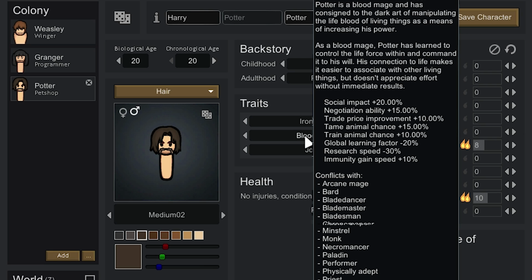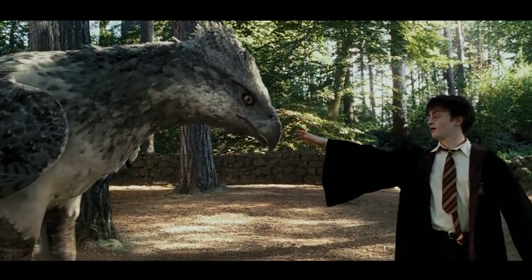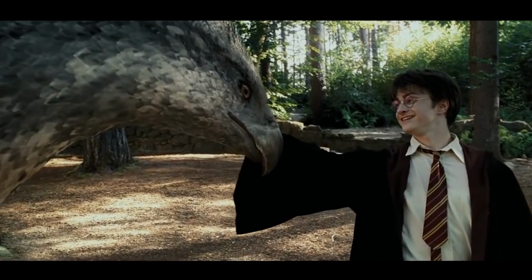It gives him more social negotiation and trade prices, but the main thing is it makes it easier for him to tame and train animals. And the reason why I thought that was fine is because in one of the episodes, Harry does kind of tame the griffin. And so I think him being naturally good with animals would make sense.